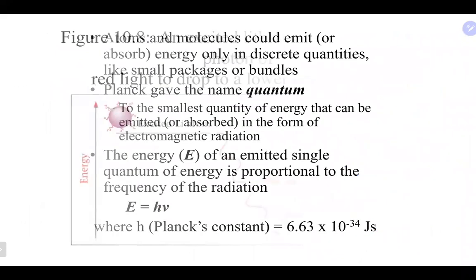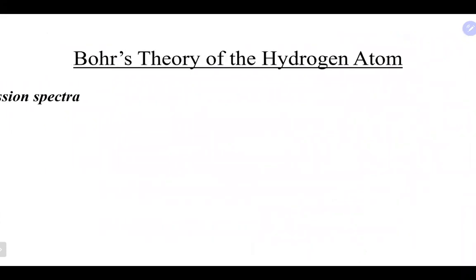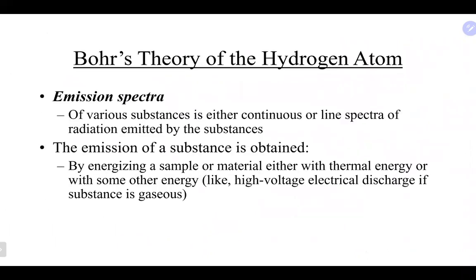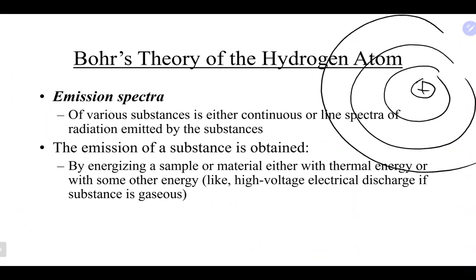All right, so as we've been talking about, what we're really talking about a lot in this chapter is those electrons transitioning. And Bohr's theory of the hydrogen atom, as we'll talk about here a little bit, is what's sometimes referred to as the planetary model, where there's a nucleus in the middle and there are these nice orbits, and electrons are basically moving around in these circular patterns. As we'll talk about, it's not really how they move, but this is Bohr's model.